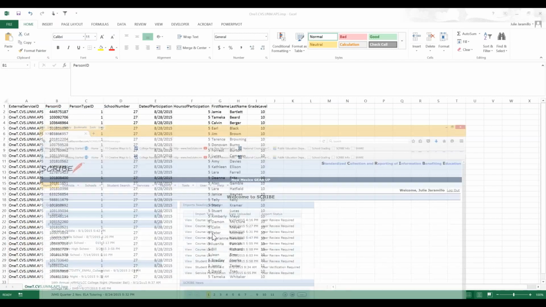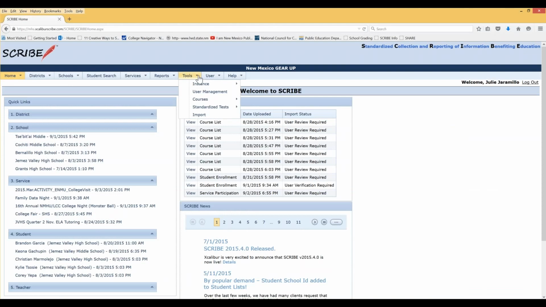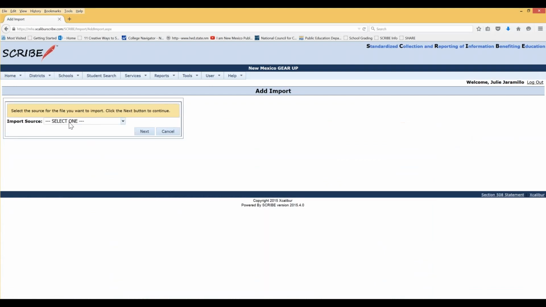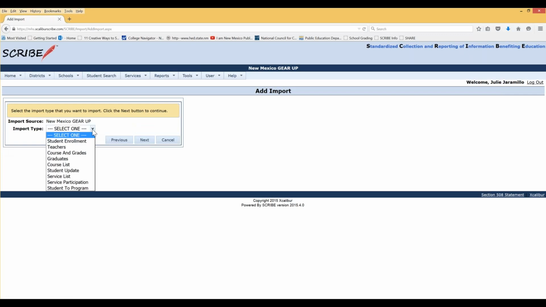So I'm in SCRIBE. I'm going to go to Import, which is under Tools. Going to select New Import. This should be filled in for all of you, but you want to make sure that you select your district name, Gear Up, New Mexico. The import type that we're doing is service participation. Again, you should not have to select this. It should be pre-populated for you.